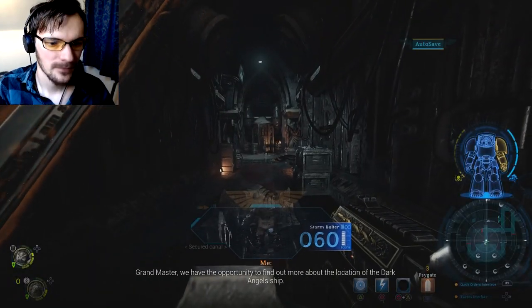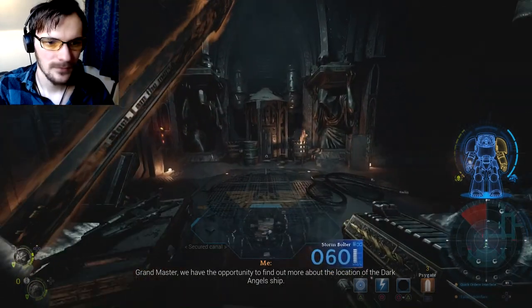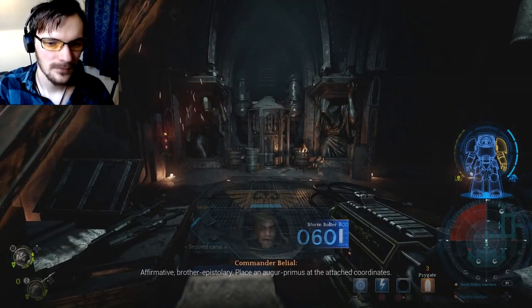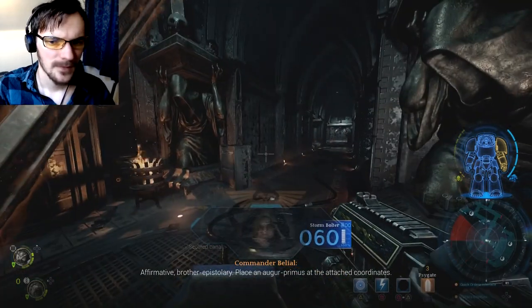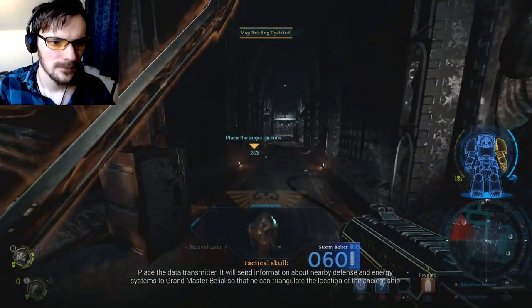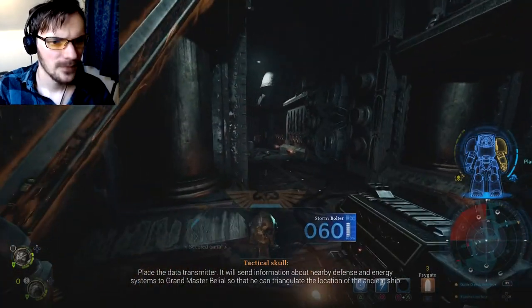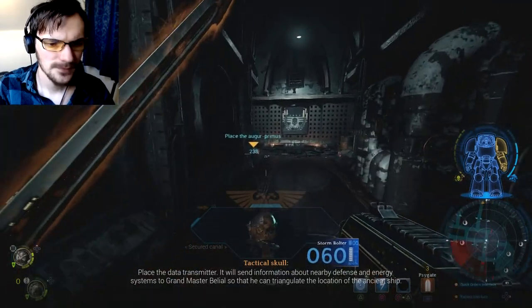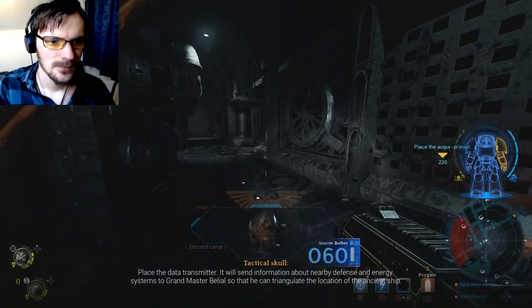Grandmaster, we have the opportunity to find out more about the location of the Dark Angel's ship. Affirmative, Brother Epistolary. Place an Auger Primus at the attached coordinates. Place the data transmitter. It will send information about nearby defense and energy systems to Grandmaster Balliol, so that he can triangulate the location of the ancient ship.